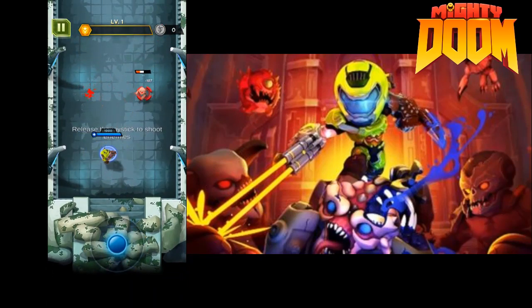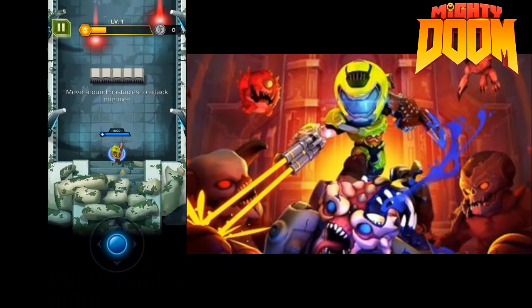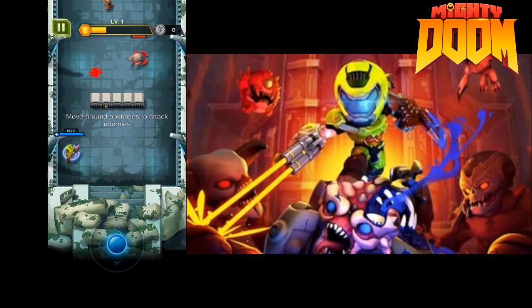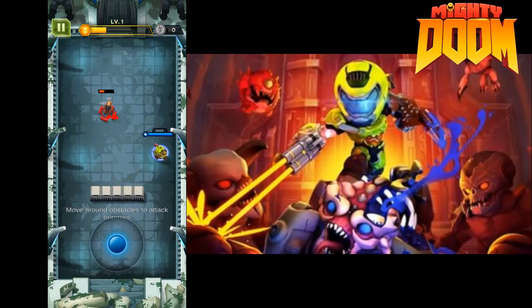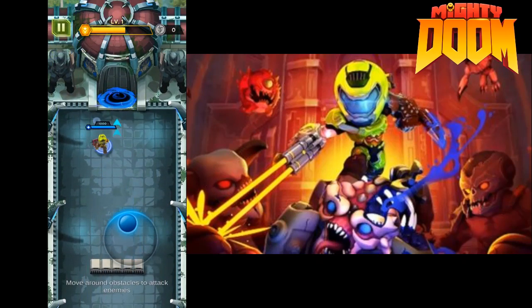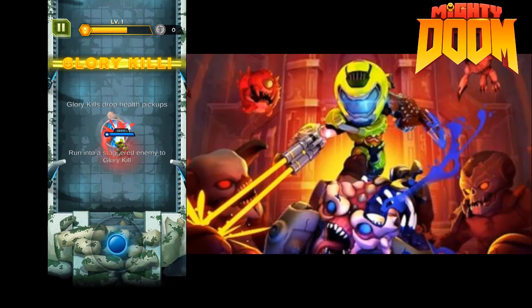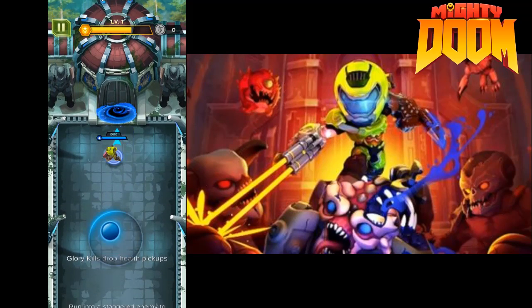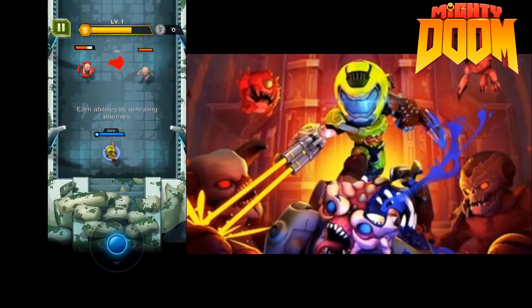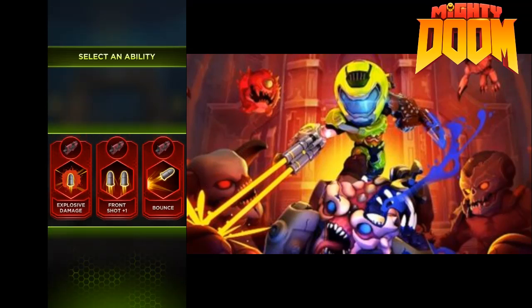Okay, so you move and then you release the joystick to shoot at your enemies. But where's my double barrel shotgun? Okay, so yeah, enemies will either slowly come to attack or slowly shoot. Oh, little mobile blood. For a staggered kill? Oh, I guess, yeah, like the glory kills in the new Doom series. Awesome. Oops. Explosive damage. Front shot. Okay, yeah.